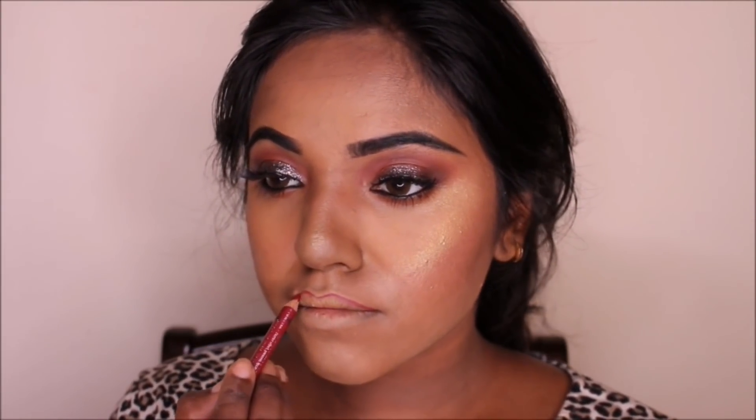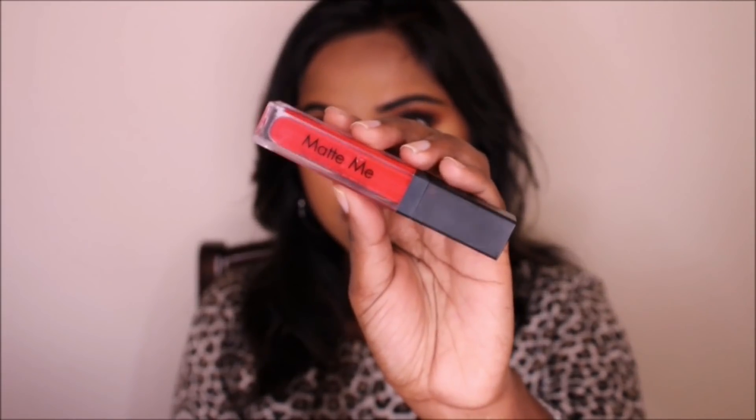Then I'm using this plum-shaded lip liner. You guys have seen me use this plum shade in almost every video — this color just suits me well, so I'm just all over the place with it. I'm moving on with the In Color Matte Me Liquid Lipstick. To apply this liquid lipstick, I'm using a brush because I'm a very messy person when it comes to liquid lipsticks, so I want to play safe. Since I used a little extra — because I'm a little extra in life — I'm just dabbing the extra off to give it a matte finish.